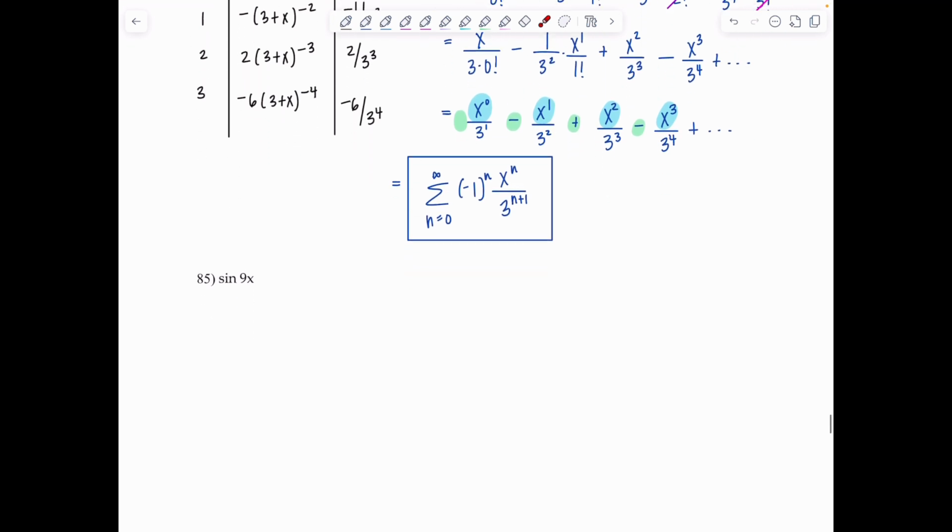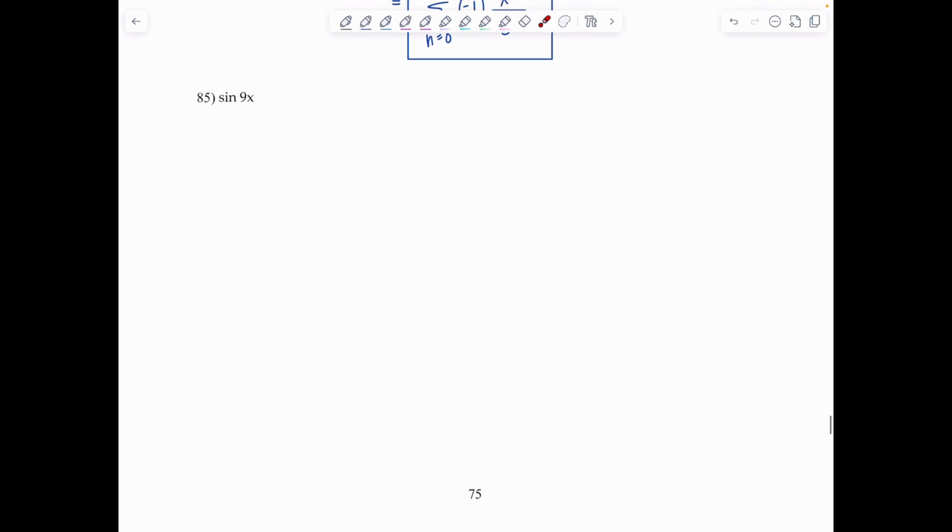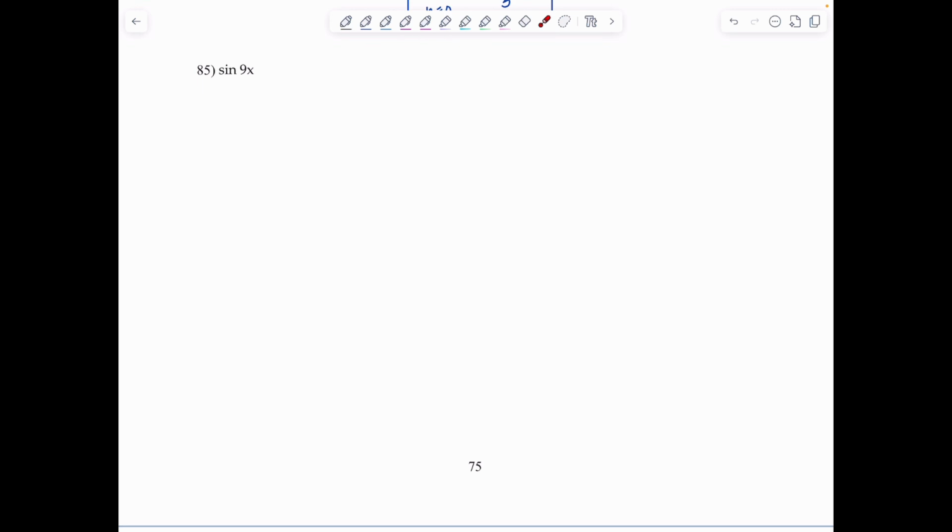With sine and cosine, I usually do more than n equals 3 because you'll notice every other derivative often ends up being 0. So you lose information, like you lose terms as you go. So you got to do a little bit more than 3. You'll see what I mean right now. Why don't you pause the video and, I'm going to tell you right now, take 5 derivatives, okay?